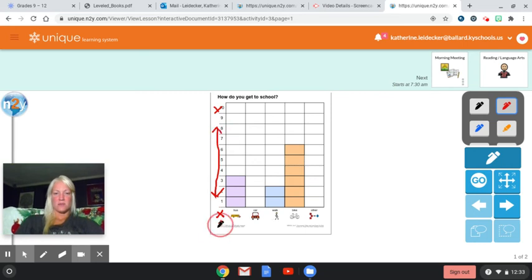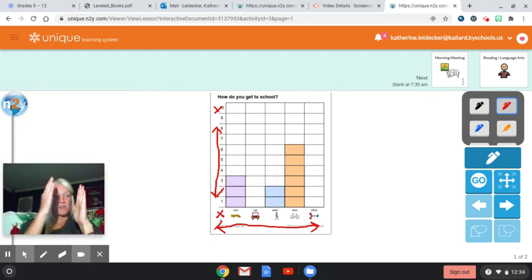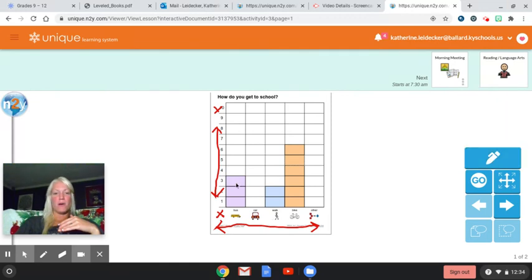This way is X. We talked about this also in math, the vertical, how we solve math problems up and down, and then horizontal, where it's side to side. So when we start on graphs next week, we'll have our bar graph. And we always start a bar graph at the bottom, at 0.